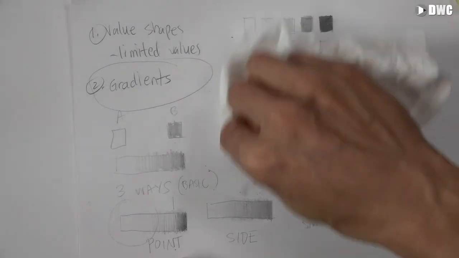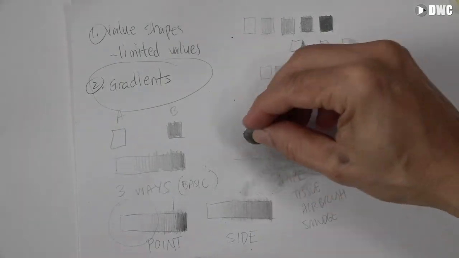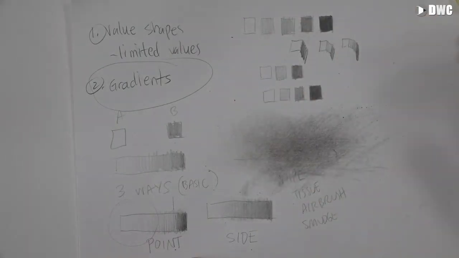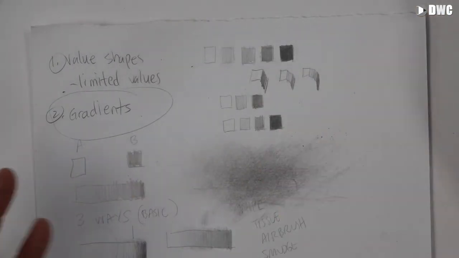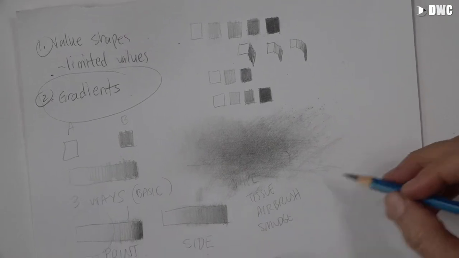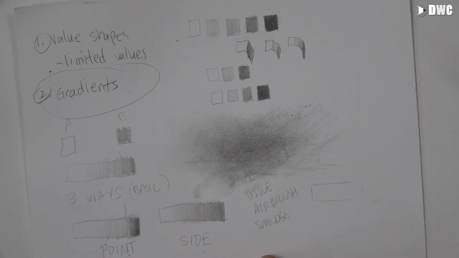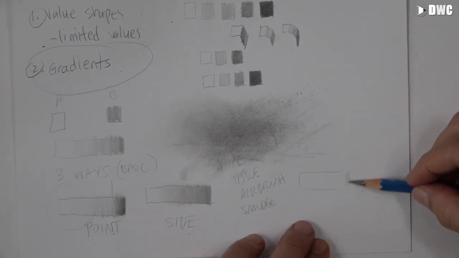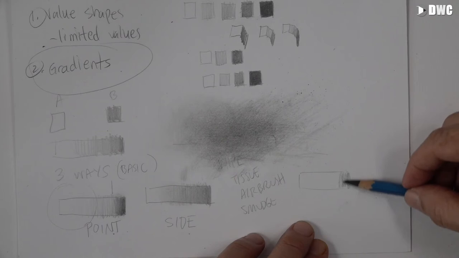And you could do the wipe with your kneaded eraser. You could shape it to kind of make a wipe like that. Now, if you want to do wipes or an airbrushy look, whatever you want to call it, and you want a bit more control, what I would do is, this is a very soft graphite here. I'm using the side just to get some tone on the paper.